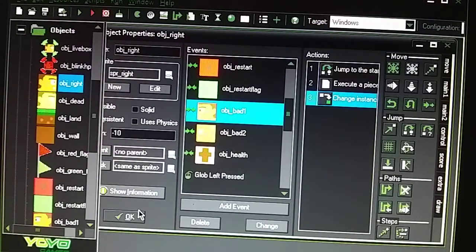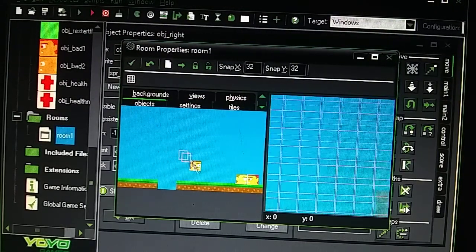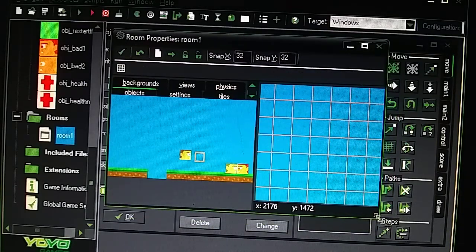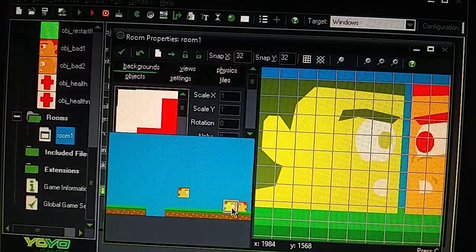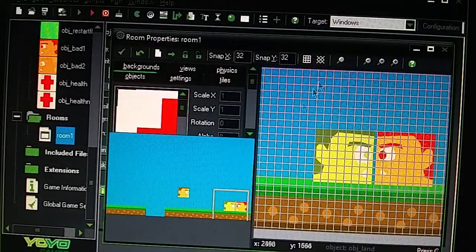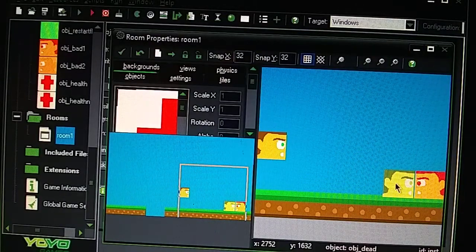Alright, so basically what that means is that there is an object dead right here on screen.